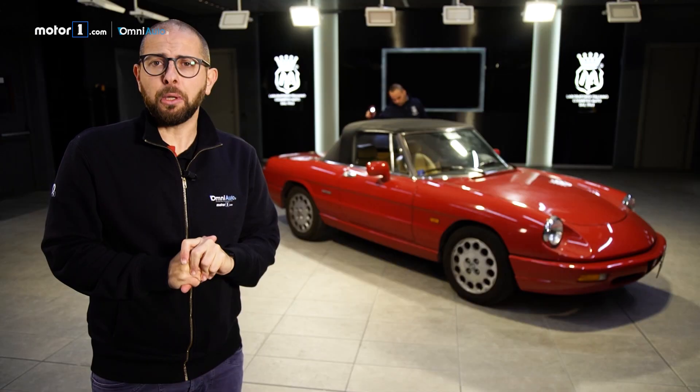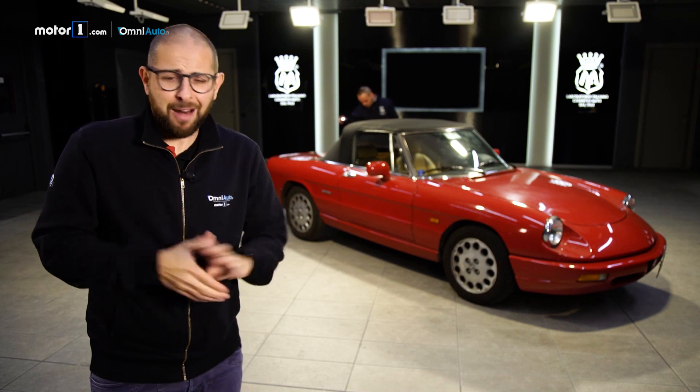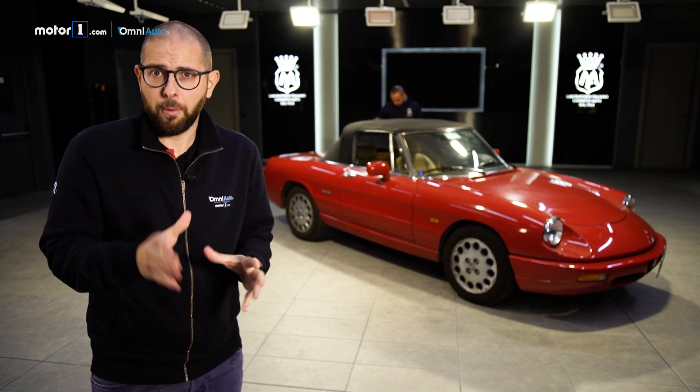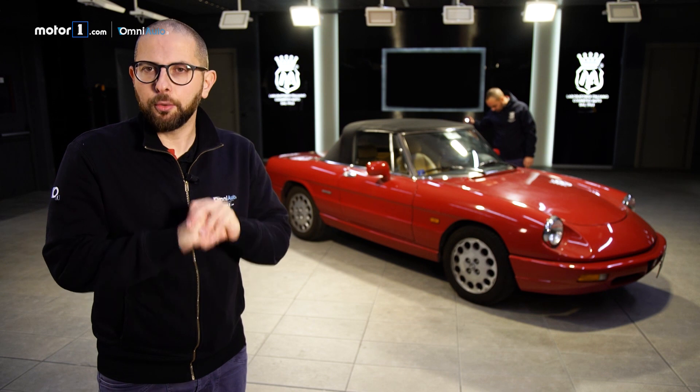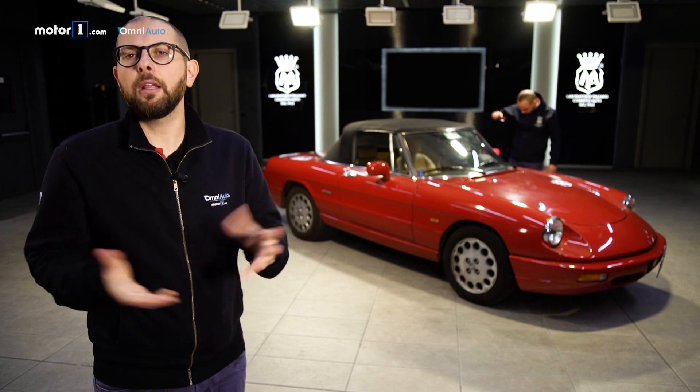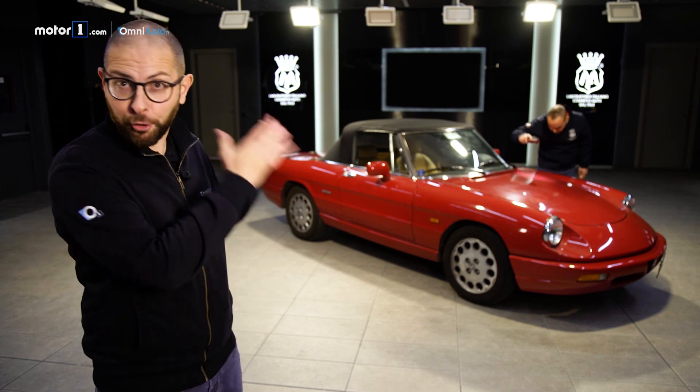After the decision is made, one must protect their investment in a way that makes sense financially while protecting the integrity of the vehicle. The truth is that all cars are worthy of receiving the aesthetic care of a detailer, whether it's a small car or a supercar, a classic car or a modern car. The important thing is that you think it's worth it, and in my opinion an Alfa Romeo Spider like this is more than worthy. By the end of the day, when we're finished with her, you'll have changed your mind.